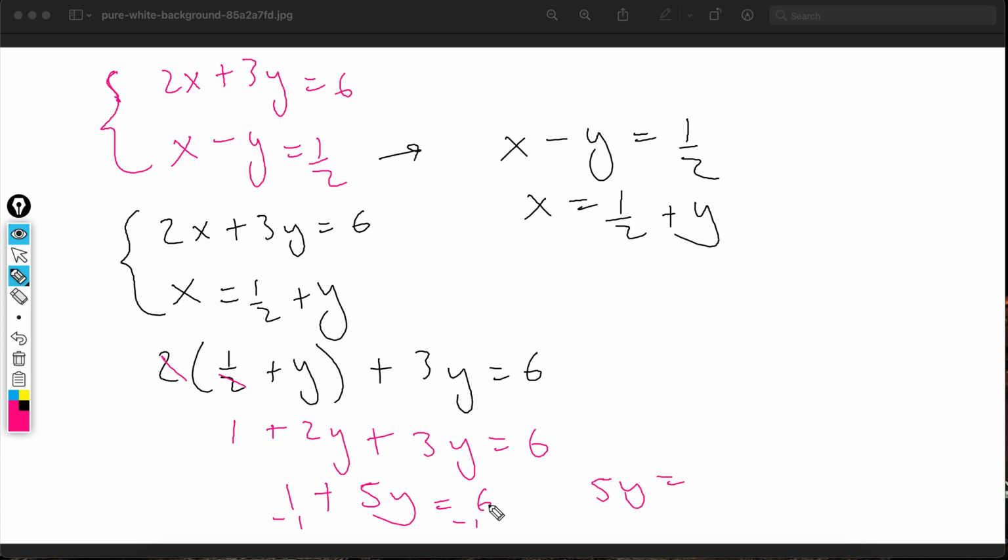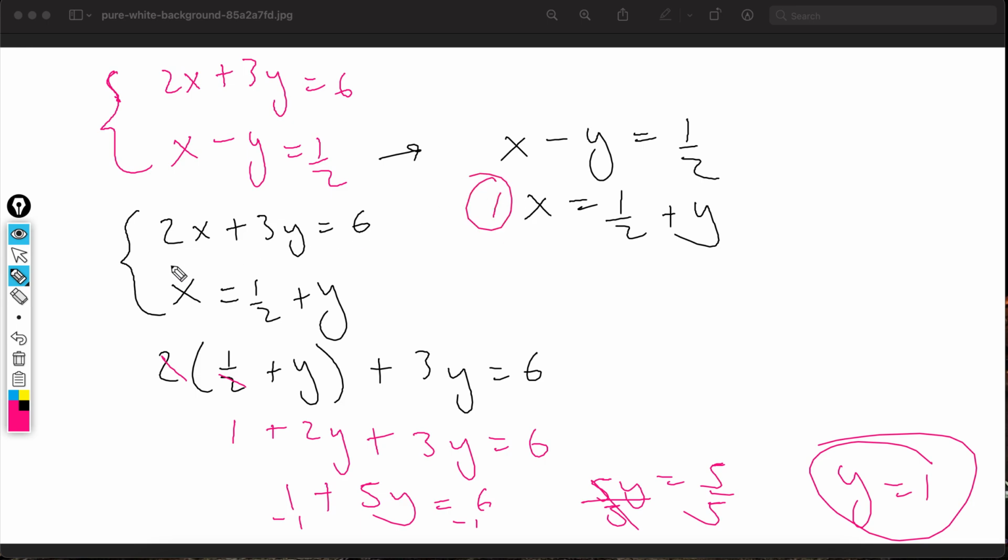5y equals 6 minus 1. That is 5. Divide by 5. y equals 1. Oh my god, it's all over the place. Cool. So y equals 1. Now we have formula 1 or formula 2. Formula 1 like the racing. I'm going to plug in to this one just because it looks easier. Here, I'll do a different color. So we got x equals 1/2 plus y. He's going to be that. So let me just put a 1 there because he's being substituted in.